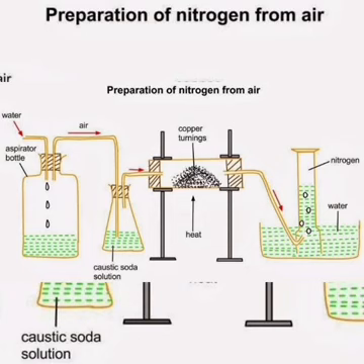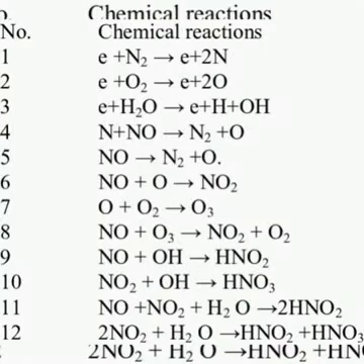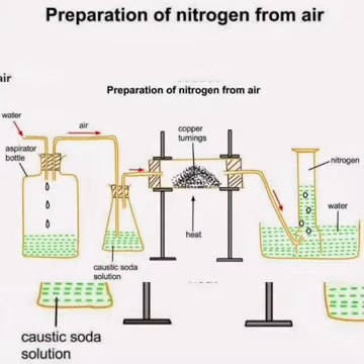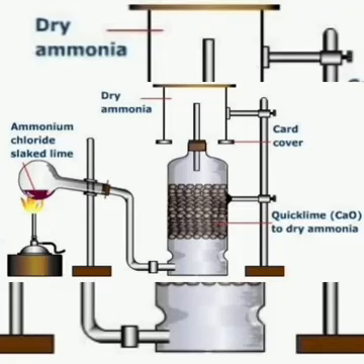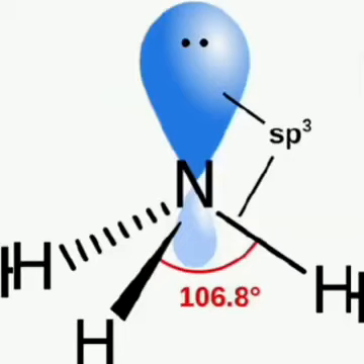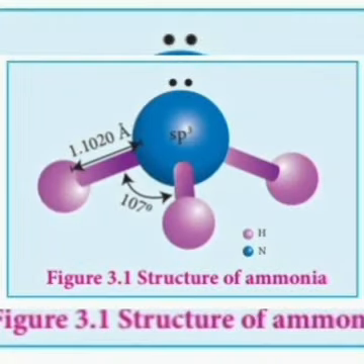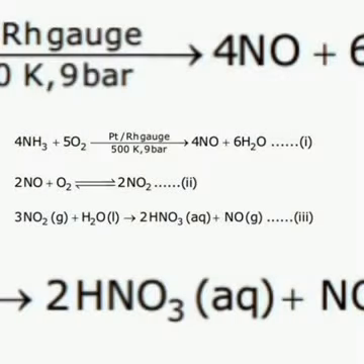the preparation of the nitrogen family, nitrogen, its physical properties, its chemical properties, and its uses. Okay, now we can discuss the reducing property of ammonia and the structure of ammonia. It's a very important question. Structure of ammonia and how is nitric acid prepared, the lab preparation of nitric acid. So, a very important question.